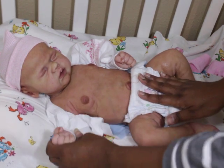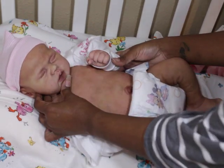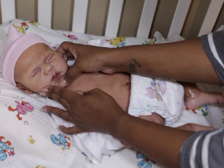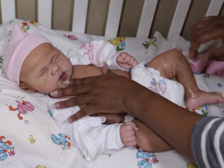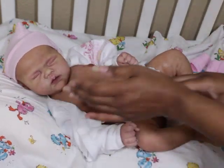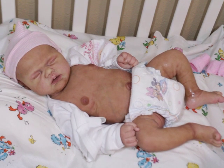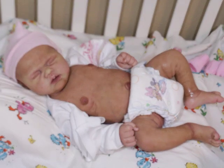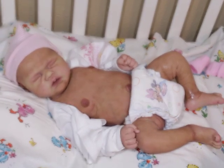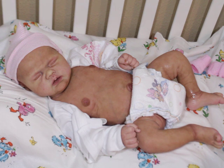She has little things that her mommy likes, certain things, and I wanted to get her as nice as possible. I love the inside of her mouth. I wish I could show you guys her tongue. Her tongue is so perfect. I don't know, let me see. This is so hard. If I ever get a chance to capture it on camera, on picture, I will try. See, you can see the inside of her foot. It's a shine spot right there. Big shine spot. But don't worry, that will be gone.